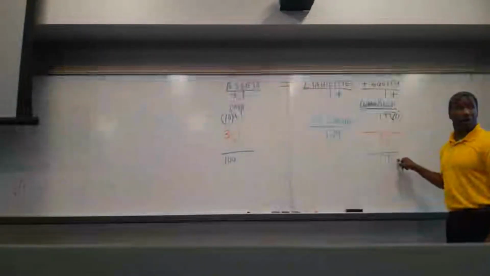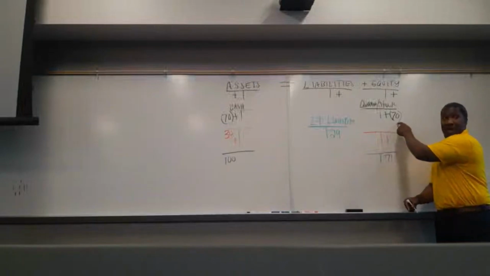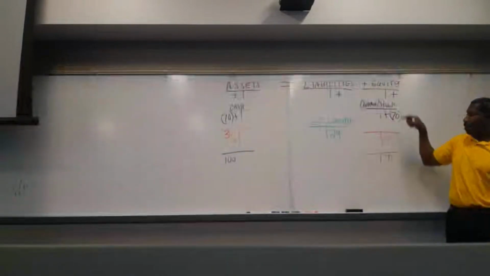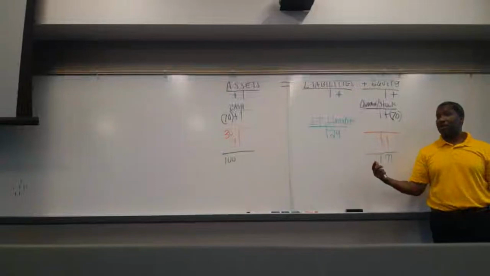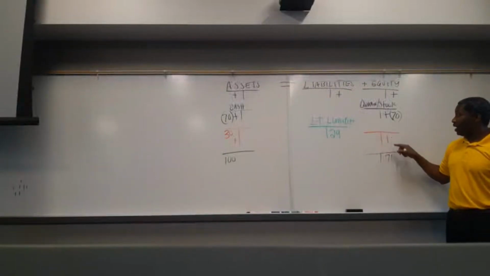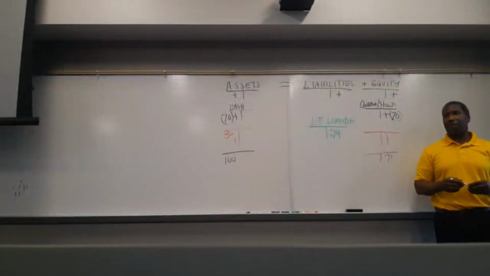Now, let me say it this way. There is 71% ownership. Now, this is not my 71, but this is 70 of mine plus one that belongs to someone else. Either way, it falls under equity, but it's split out here. I know in our books we only see one type of ownership, but just understand that, look, it's all equity, but we know what we did.